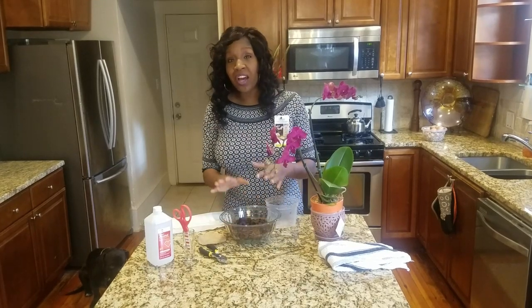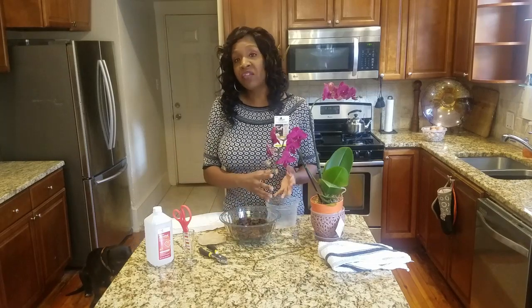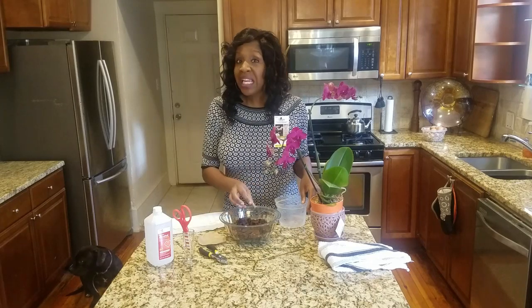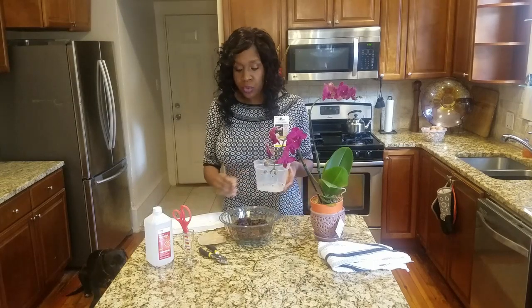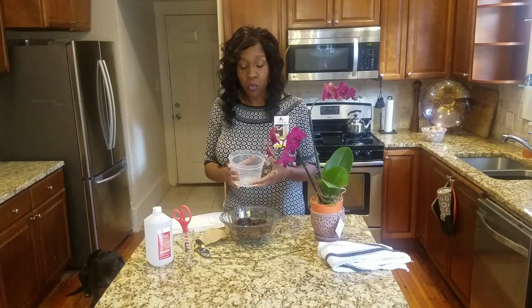I am here in the south of the United States, so it's quite humid here in the summers and media tends to break down quickly. An orchid will need to be repotted every two years. For me, I have to repot the ones in pots every single year because the media just breaks down so very quickly in the summertime. In addition to our media, we are also going to need a new pot — you want your pot to be larger than the old pot to give that root system a bit of space to grow. I also used a pair of pliers and a bolt to add some additional air holes to the sides of the pot.